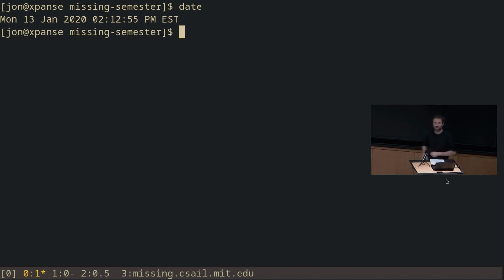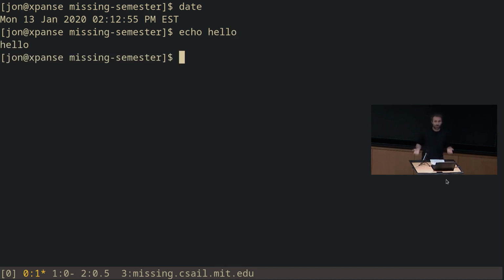You can also execute a program with arguments. This is one way to modify the behavior of the program. So, for example, there's a program called echo, and echo just prints out the arguments that you give it. And arguments are just whitespace-separated things that follow the program name. So we can say echo hello, and then it will print hello back. Perhaps not terribly surprising, but this is the very basics of arguments.